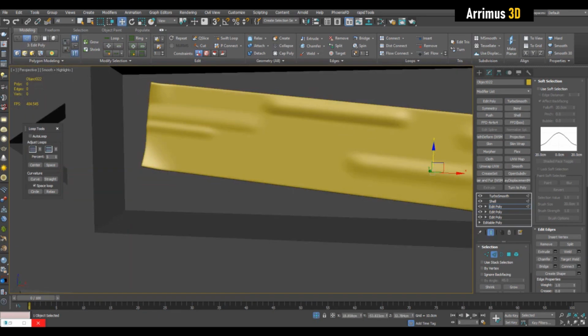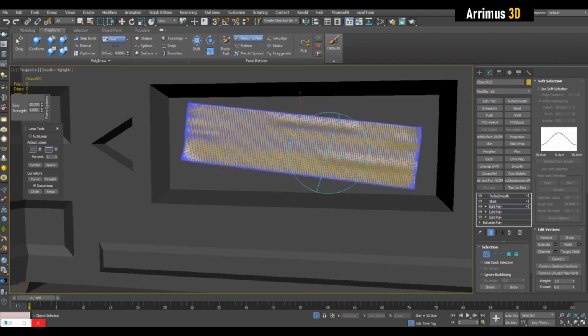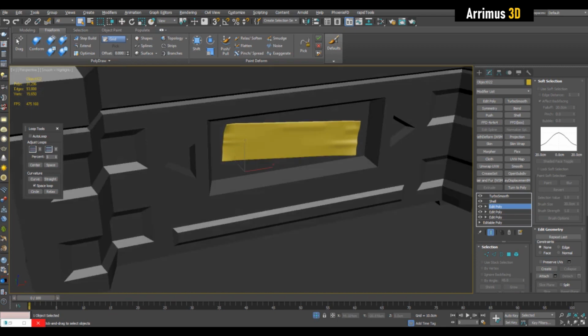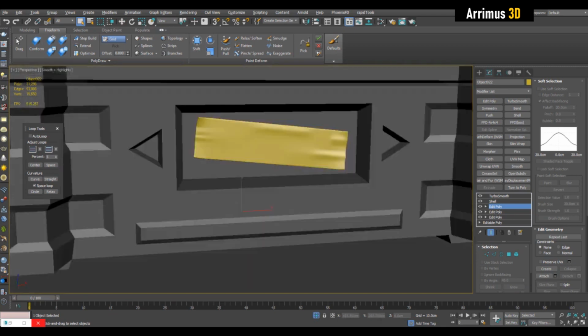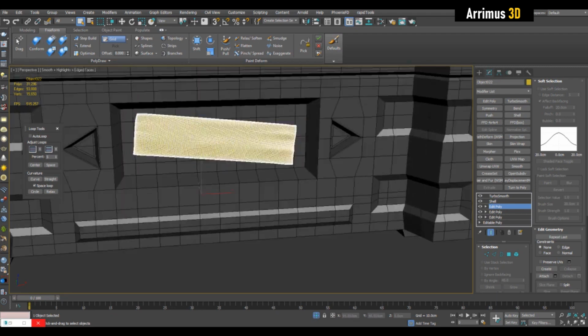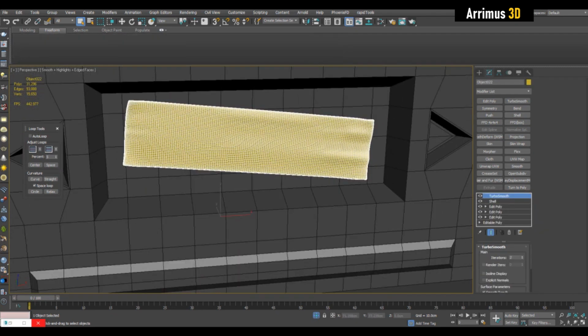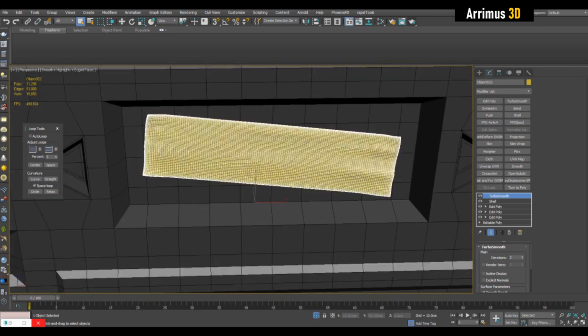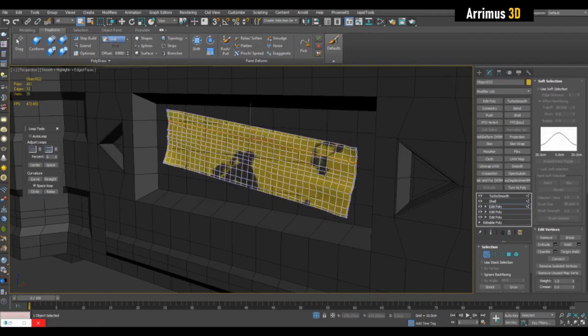Alright, and then I want to smooth out these areas here a little bit as well. So I just go into freeform and then relax, soften. So this is just a quick way of getting a more organic effect here, because you want a combination of hard surface things and more smooth shapes. You can of course always go into ZBrush and sculpt this, but this is just a quick way of doing this with polygons right here.